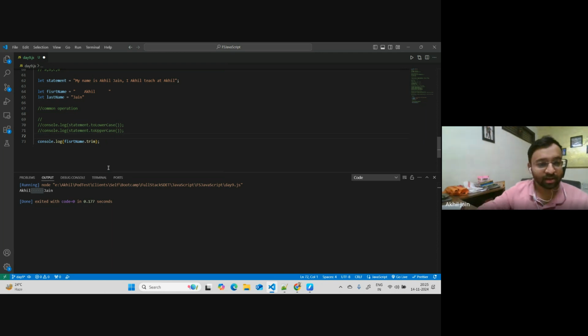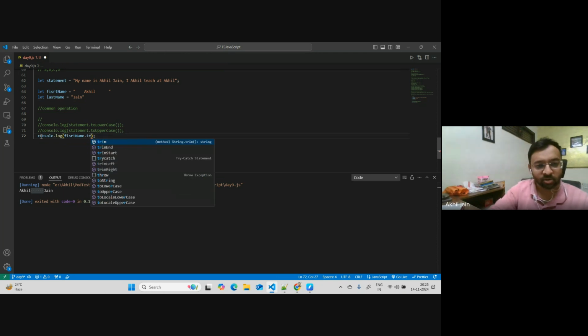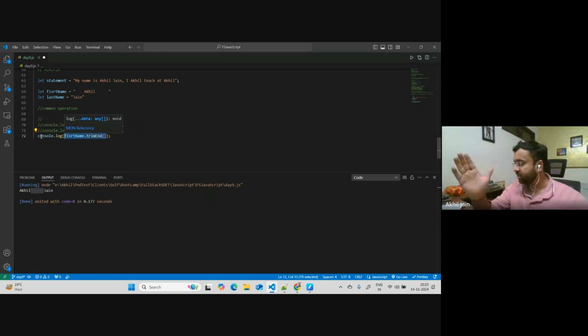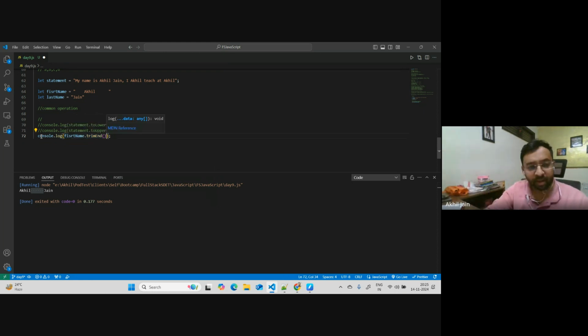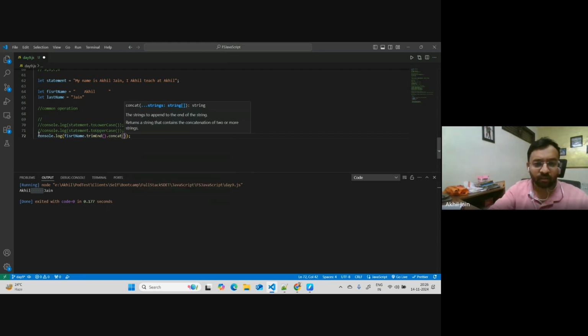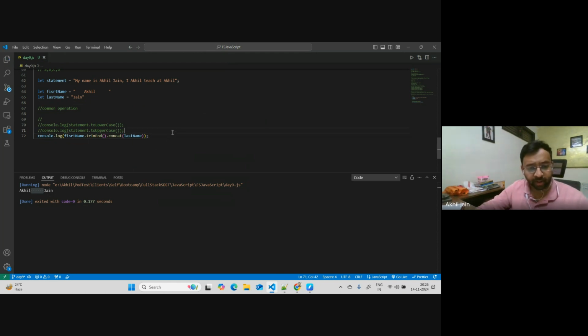So what you could do here is something like this. I could say trim. Let's say I want to remove only the end part, so you can say trim end. You will open the braces. As an output of this statement, it will evaluate this and remove the extra spaces from the tail part. And now I want to concatenate this. So what I will do here is I will provide the last name. If I do it this way, what output will I get?